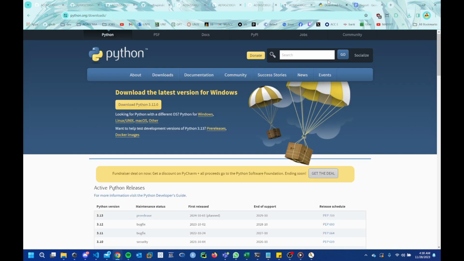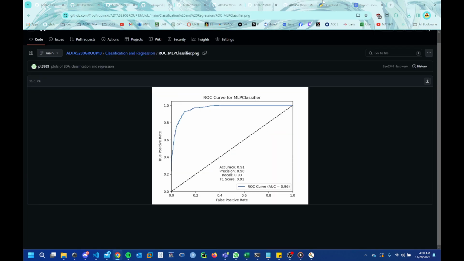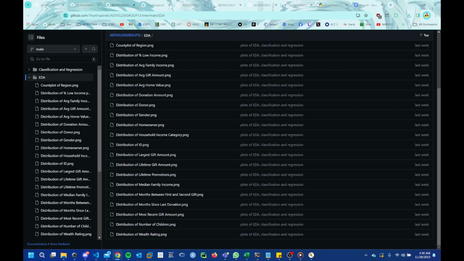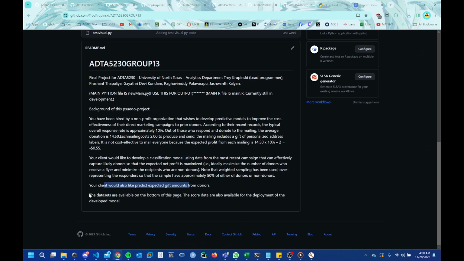So that's what that is. Or you could also, the grammar is really bad on it, actually. So your client would like predictions expected on gift amounts from donors. Or like to predict expected gift amounts from donors, or the overall profit from it.